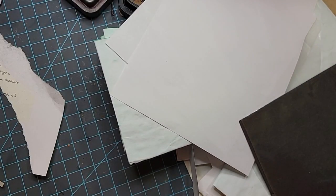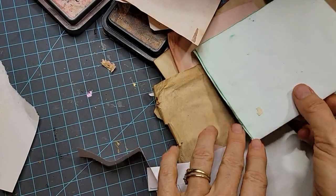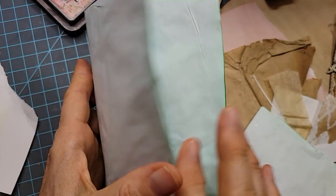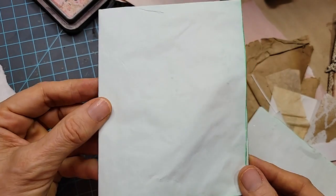We're scrapping away here, using what we've got, and we stopped in the middle of making a mini booklet or a mini journal inside of a journal. So the only thing I did was basically grab some scraps and let's play. This is a scrap busting, scrap with me. Let's just have some fun with the paper.